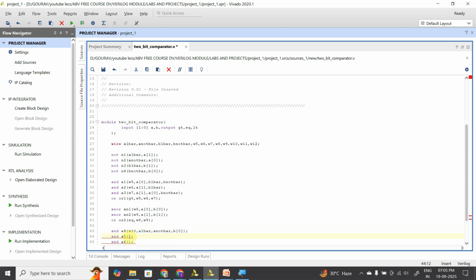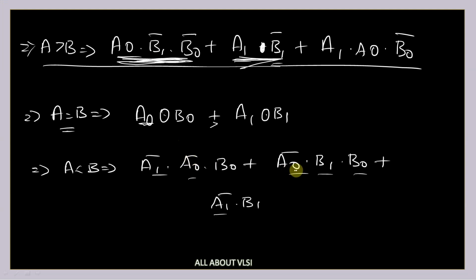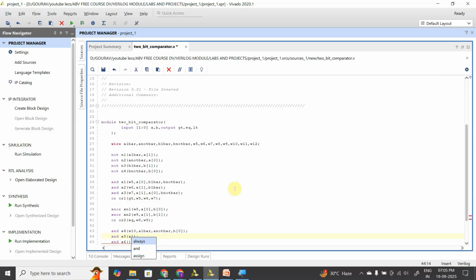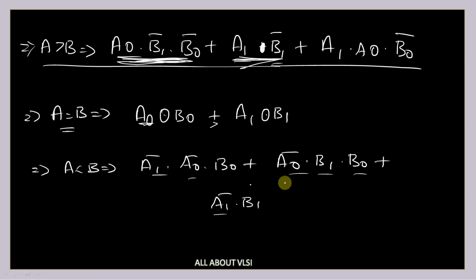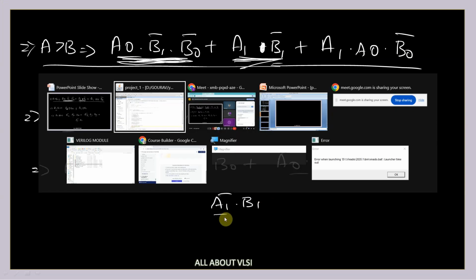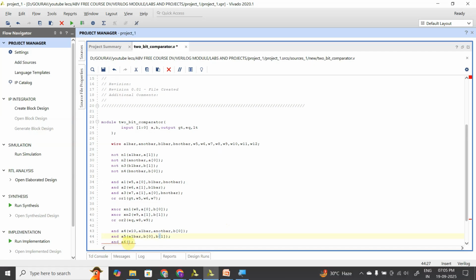Coming to the second AND gate, it has A1 bar, B0, B1. And coming to the third AND gate, I have A1 bar and B of 1.